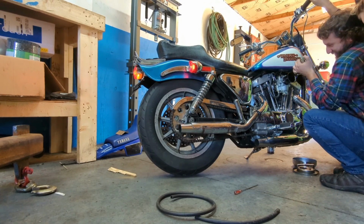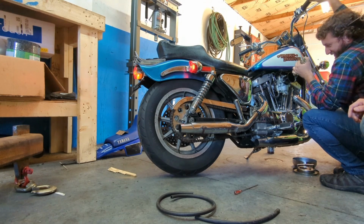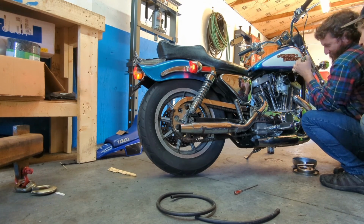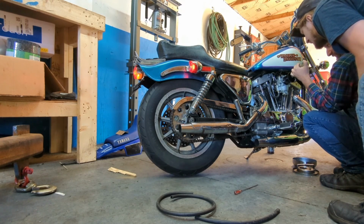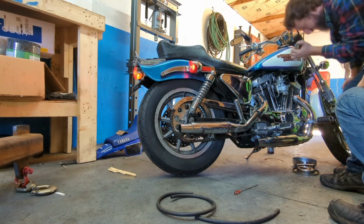But the accelerator pump doesn't actually squirt, it just dribbles fuel out on the wall. Watch. I kind of think that should be up a little higher so it can shoot down the throat of the carburetor, but it's whacking right there. You see it? Do it again. Yeah. Just dribbling fuel down the throat.